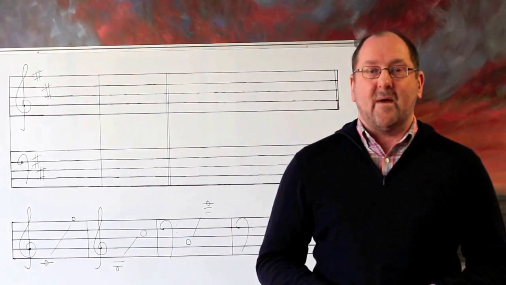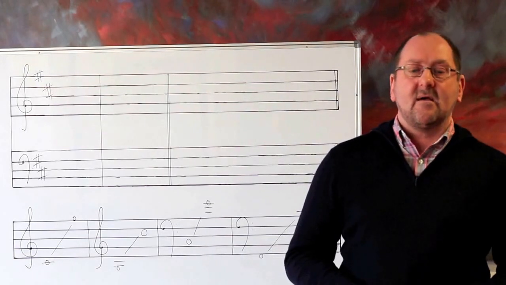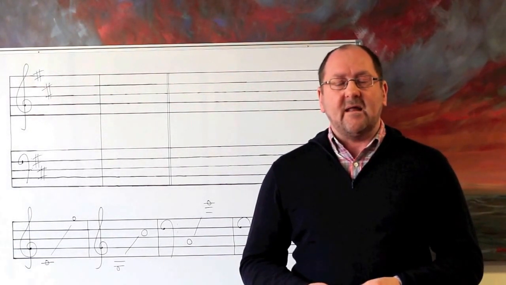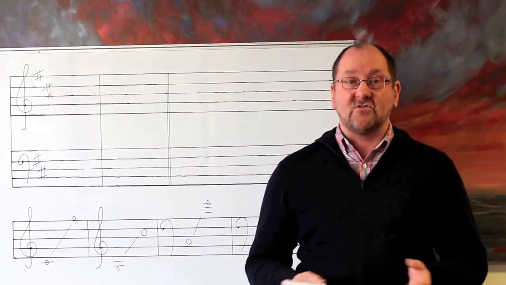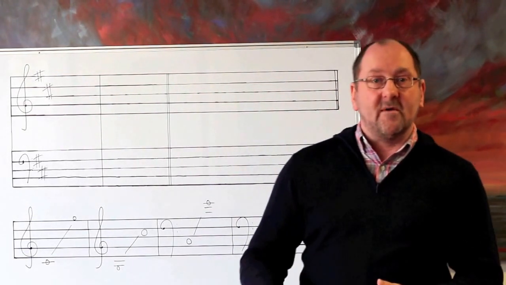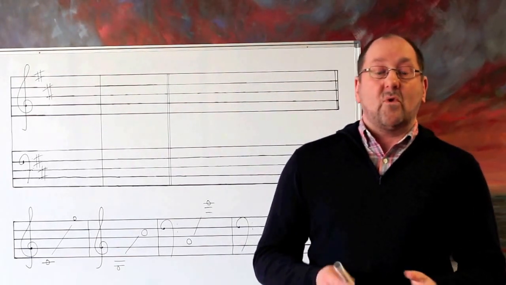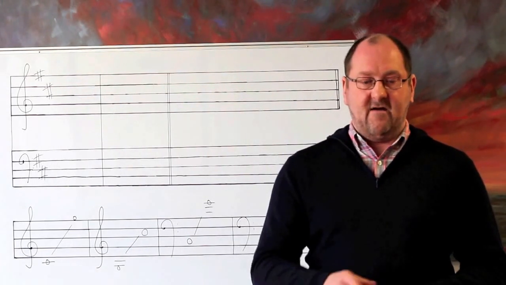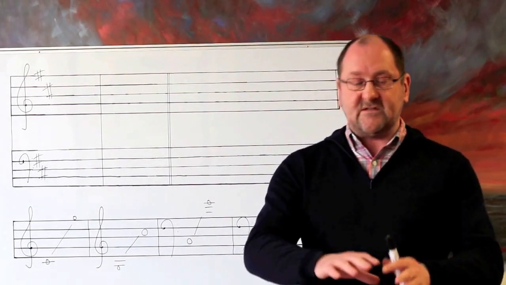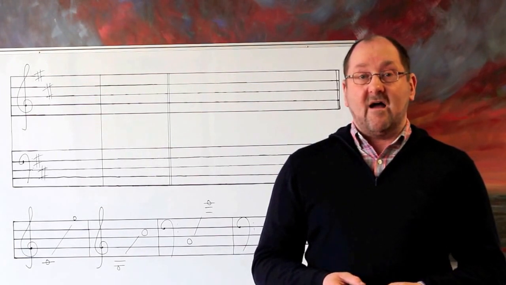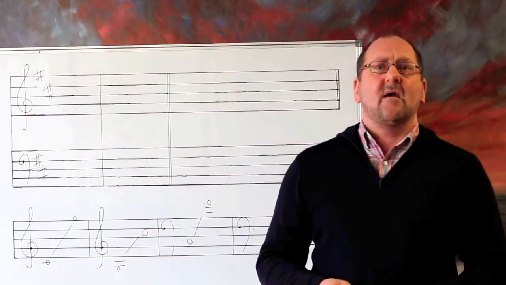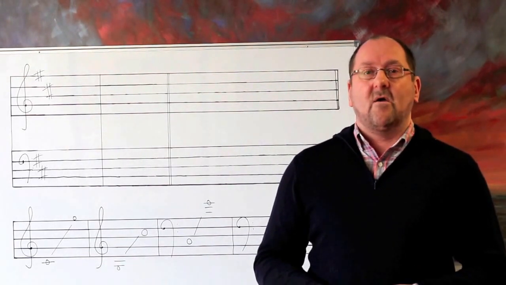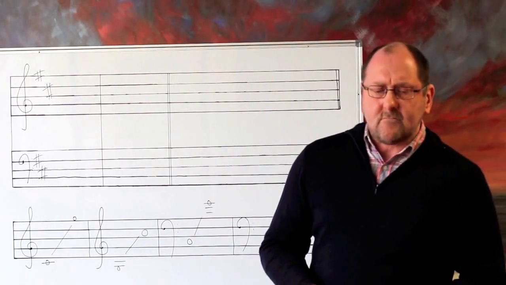Today I'm going to be talking about cadences. What are cadences? Well, in language we have punctuation, full stops, commas. In music we have cadences. So in a sentence you'll have your commas and full stops. In a musical phrase you'll have a variety of cadences. That's the best analogy I can think of how to describe what cadences are.